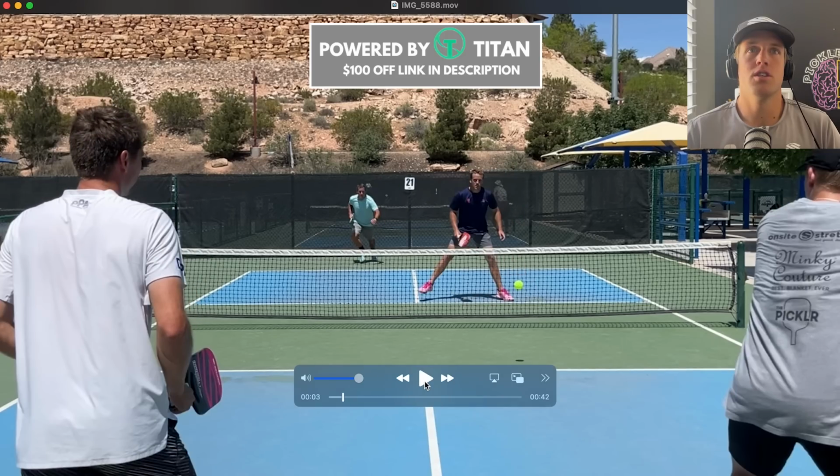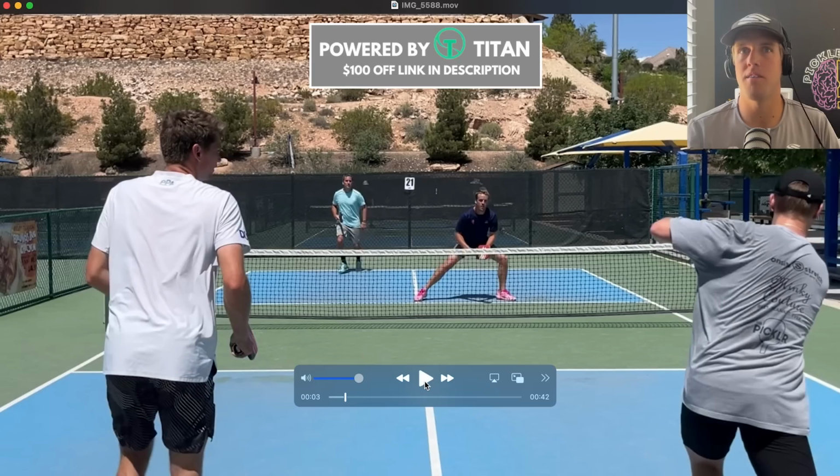Okay, Jason returns this ball cross court. Smart decision, because he has more court to work with there, and it gives him more time to come forward. Whereas if he returns this ball down the line, the ball's going to come to him quicker. Okay, so it's going to get on him quicker. He wants as much time as possible. Would have been great if he could get this return deeper, but obviously with that good of a serve, that's easier said than done.